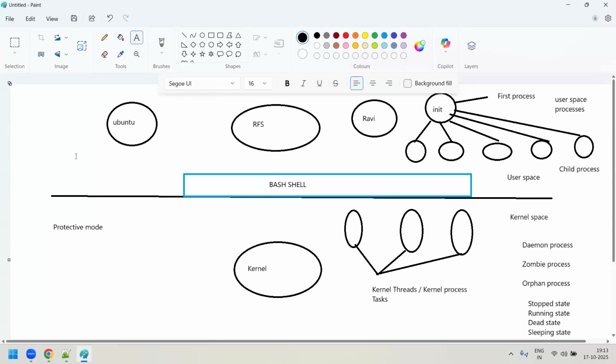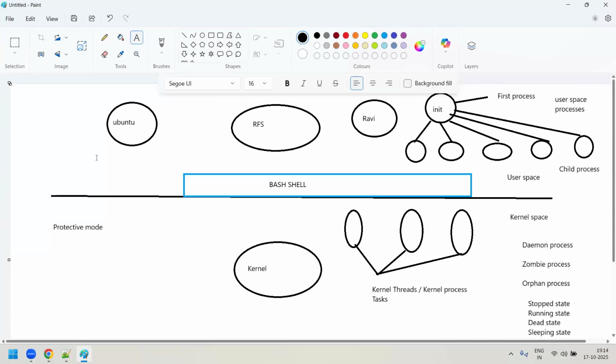Whereas for a user space process, of course, we have control over all these processes. We can do anything. So we call it an unprotected mode, because a user space process is not that safe. You can do anything you need, because you have control over it, and you can even manipulate it according to requirement. Whereas in kernel space, you cannot touch any of the kernel. You cannot even tamper with the kernel data structures, because whatever is running in the kernel space is in a protected mode actually. Am I clear?